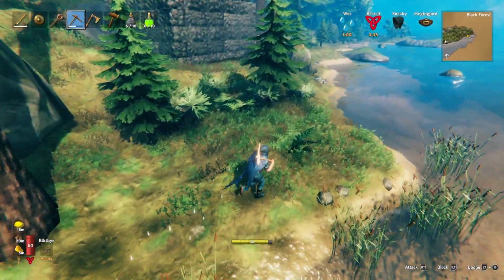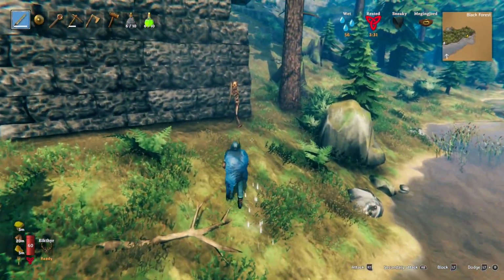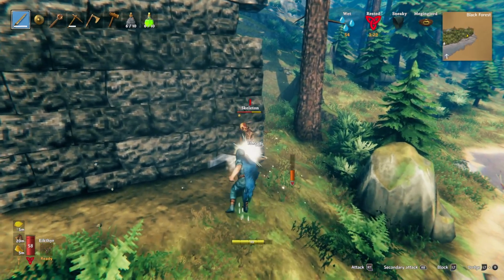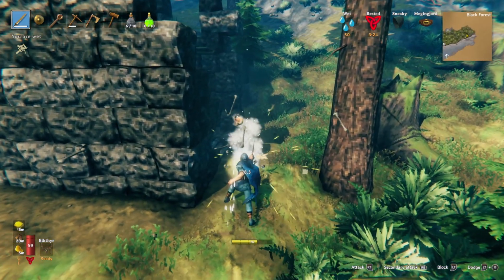And that's a stone tower here. I'm guessing this is going to have some skeletons in it. Yep, there's one. Get parried with a sword. Oh, well, I didn't parry it, we blocked it.